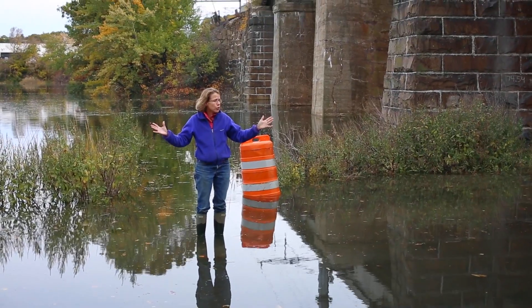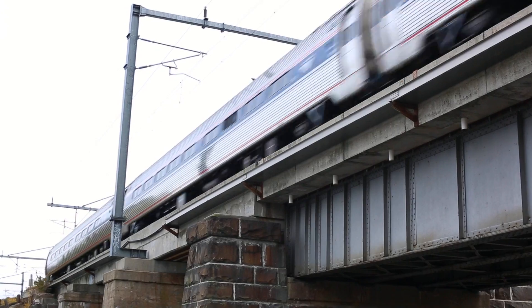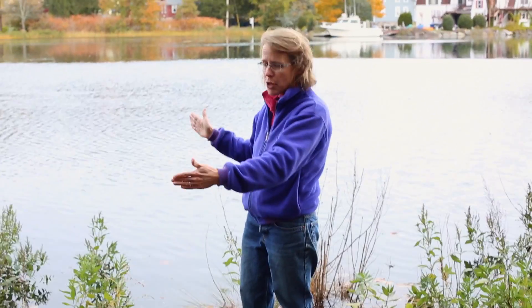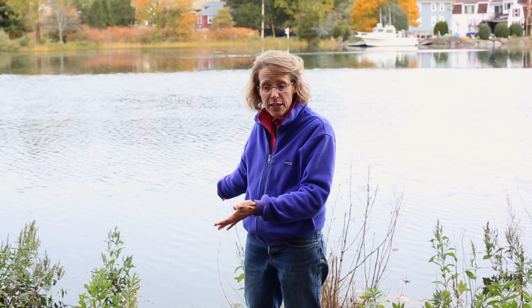This morning we've already seen two cars going through, and here comes Amtrak. What if this high tide was occurring at night? Tonight we are supposed to have not only the same tide height, but there's also a predicted 40 to 50 mile an hour winds. This area will flood again, and there's really no clear demarcation between the edge of the road and the cove. It's a public safety issue — cars could end up not really knowing where the edge of the road is and drive into the cove.